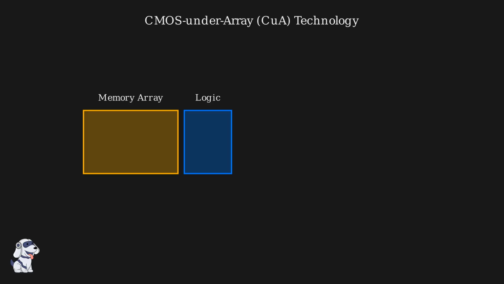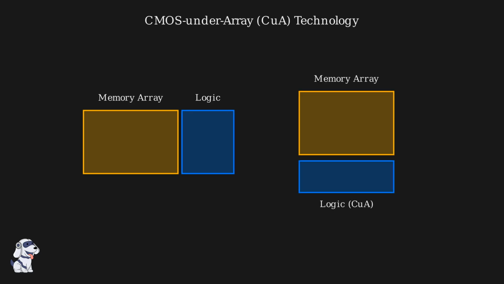In traditional SSD designs, the memory storage array and the logic circuitry that manages it sit side by side on the silicon wafer. This takes up valuable space. CMOS under array, or CUA, revolutionizes this by stacking the logic circuitry directly beneath the memory array. This maximizes wafer efficiency. By shortening the physical distance between logic and memory, we significantly improve performance efficiency, allowing for faster data throughput and smaller device footprints. This vertical integration is a key driver in modern high-density NAND scaling, essential for the high-performance AI workloads of tomorrow.